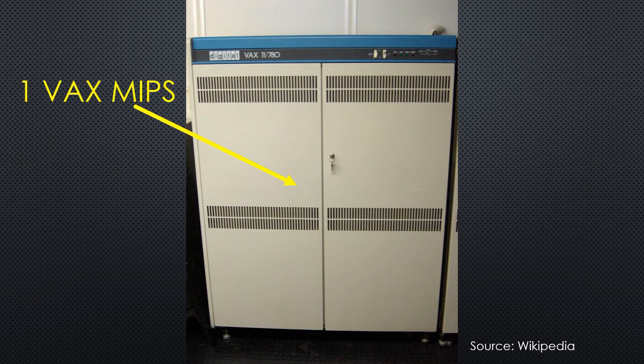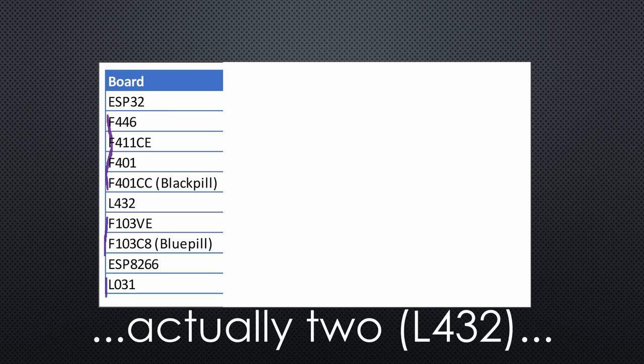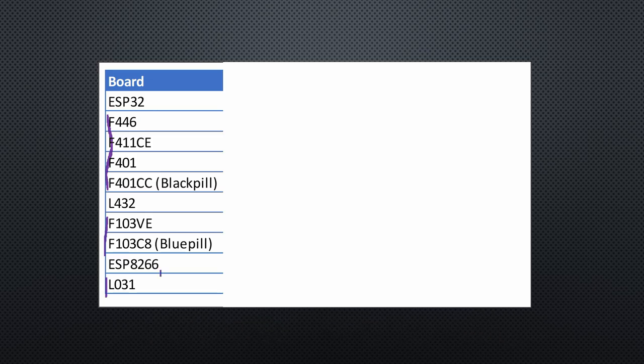And now we are in the middle of the performance test. I used these boards: four STM32F4 boards with three different processors, two different STM32F1 boards with different processors, and one STM32 low power board. Of course, I compared them with the ESP8266 and the ESP32. I also tried to compare it with an Arduino Uno. Unfortunately, the sketch was too big. So we do not get an Arduino MIPS for comparison. The double precision Whetstone did not run on my L031 board.